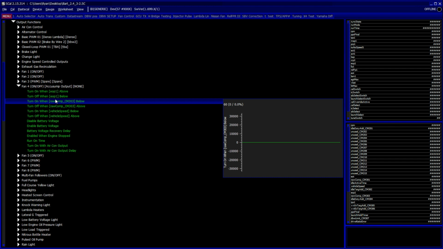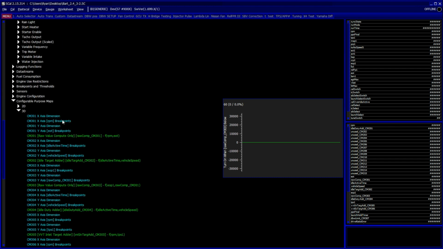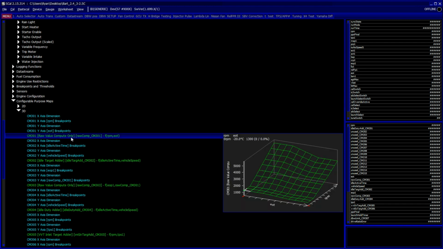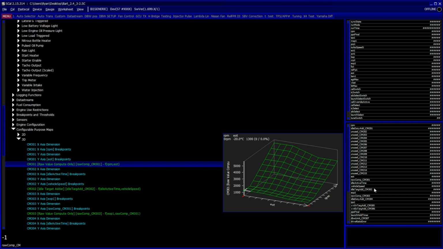So hopefully this has been useful to show you just how powerful this is and how you can create your own calibrations and strategies to do it. We're going to look at getting it so you can rename these in the future, so you can rename these to be something that makes sense to anyone else that comes into the strategy. Or you can just go into Cal comments and put some notes down about what the maps are, so you know in the future. All the monitoring items can be monitored as usual by just logging them. And hopefully this explains just how powerful the CM functions are at this level of firmware.